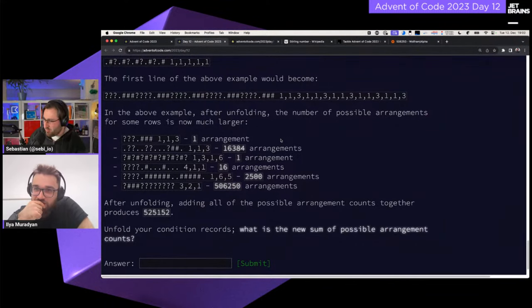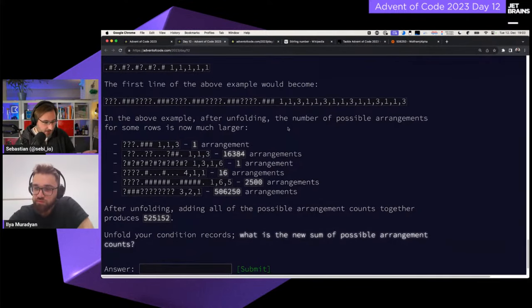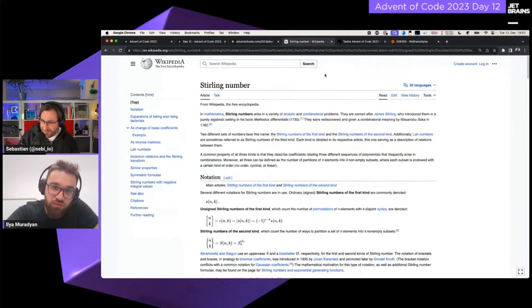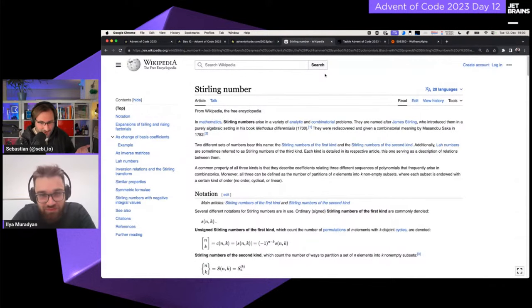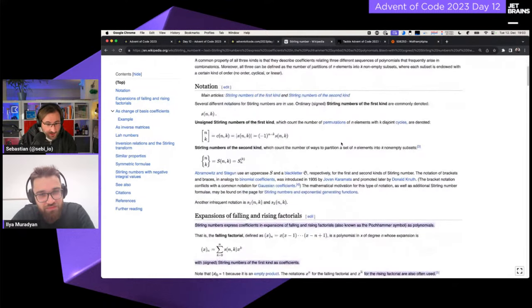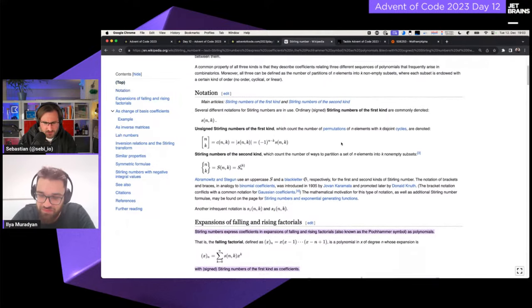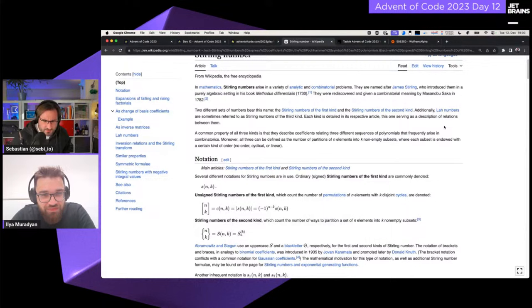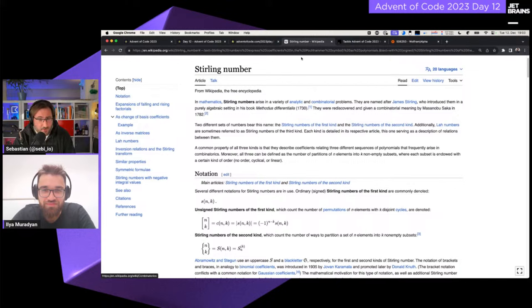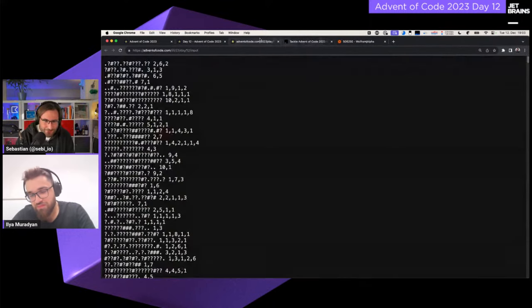I actually then called up a friend and we tried to work through this together. And one of the things that we did end up remembering from university was this concept of Stirling numbers. The Stirling numbers of the second order, I believe, are kind of how you can distribute contiguous groups of elements across a number of slots. It's been about 6 or 7 years since I've last even looked at these, so needless to say, this didn't go anywhere, but at least squinting at it and trying to figure out if maybe it would be useful was something that we looked at.